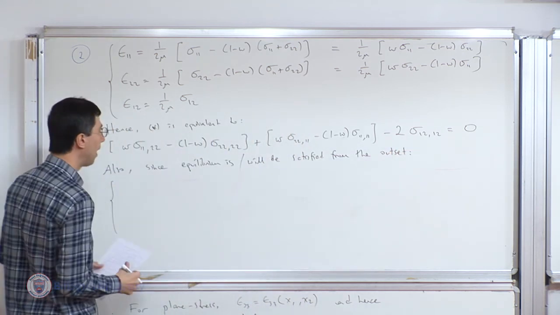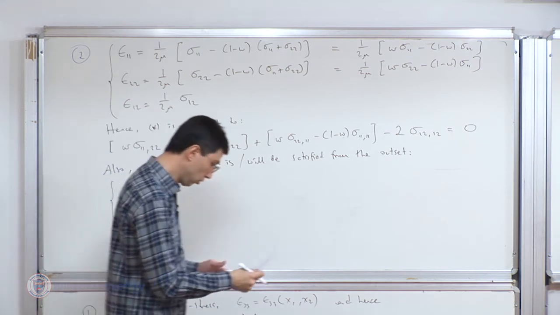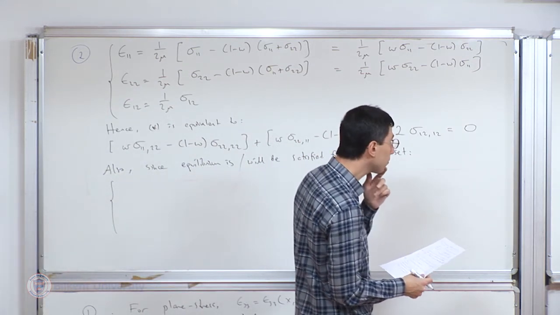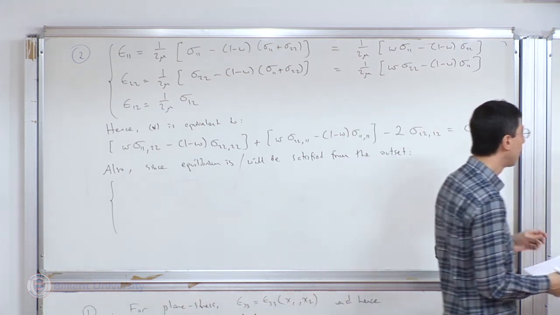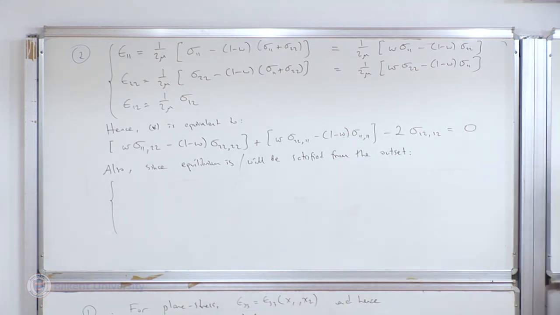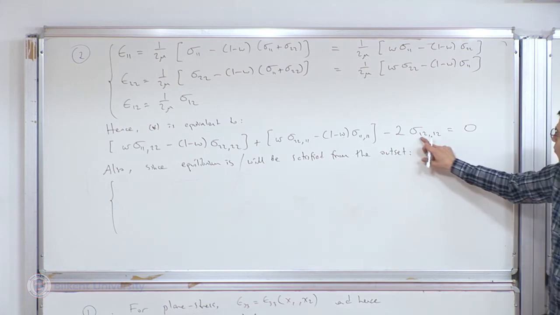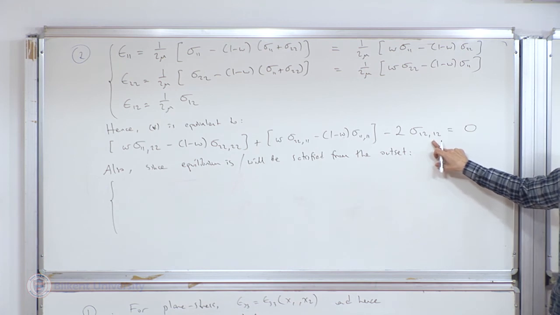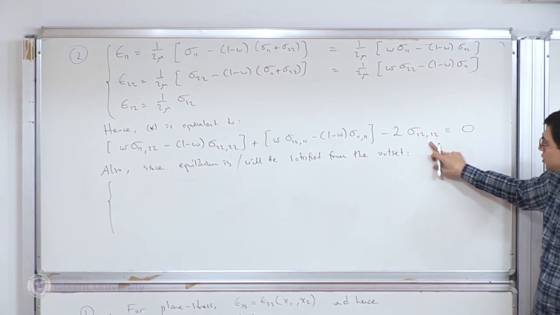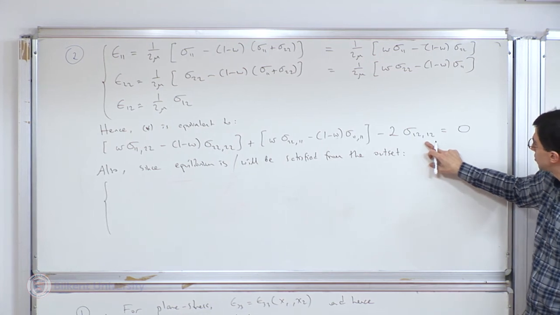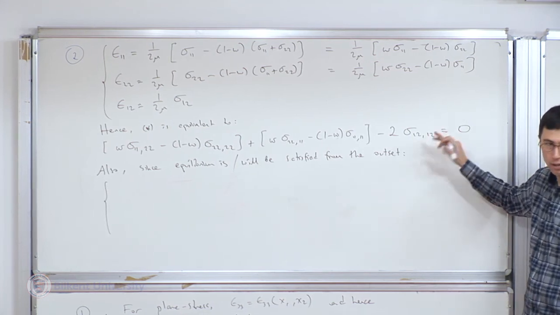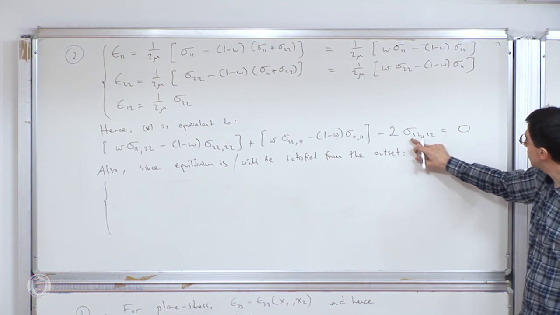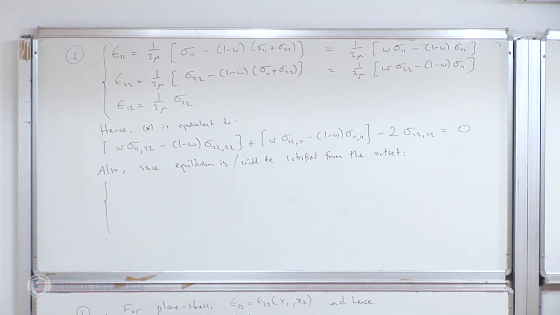So let me go. And what I'm going to try and do is, so I have, you see, a 1, 2, comma 1, 2 component, right? I'm going to try and get rid of this component. Okay? Eventually, my equilibrium equation only will be in terms of 1, 1, and 2, 2. It just looks nicer that way, and you will see why it looks nicer that way. So to get rid of this, for instance, I look here. There's a 1, 2, comma 2.